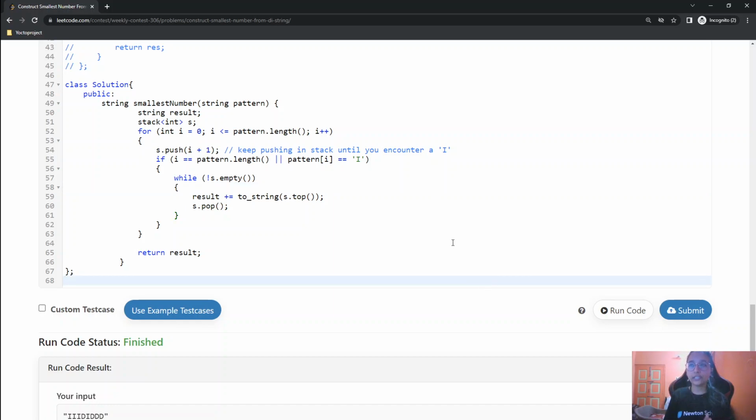So this was all for this particular question. Now comes the time complexity and the space complexity. The time complexity is basically O(n), and the space complexity is also O(n). Why? Because we are just traversing our pattern string of size n, and the space complexity is O(n) because we are using extra space due to the stack. So that's the whole reason why we are going ahead with the same.